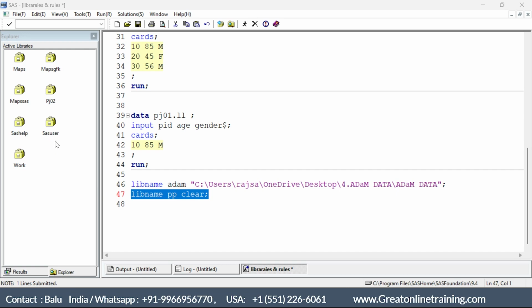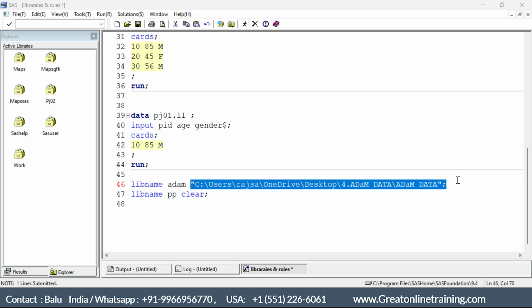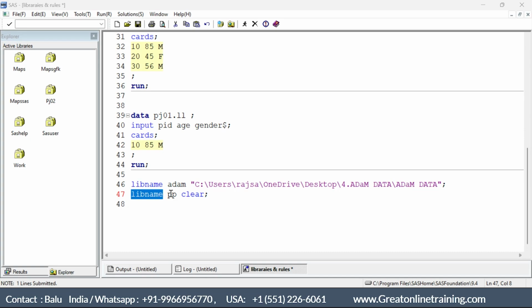This is the way of creating a library. We use libname, and after that the library name and path. The same thing we can write as libname, then your library name and clear, so that it will be removed. Connecting and removing a library and creating a new library, we have already seen. Now the thing is how to save the data set also with this particular location. You already know that. Now the next question is how to save your log files.